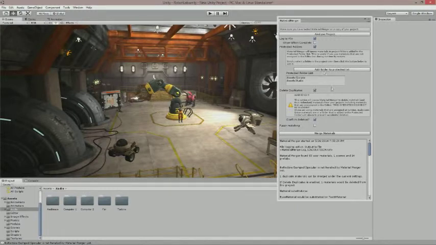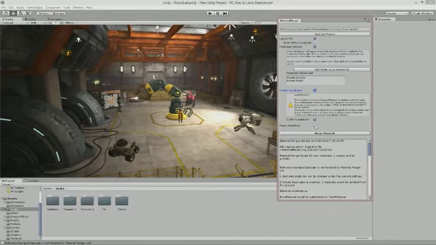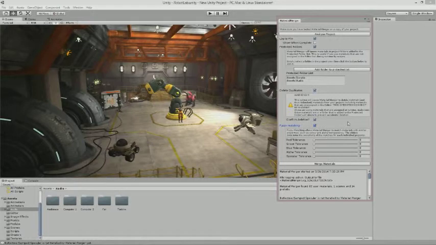Now, what I've done at the moment is I've just done a project analysis on direct matching, and it's come up with the one duplicate material. Now, you may have a number of materials which are very similar shades and tones and otherwise aren't really discernible to the naked eye in terms of differences. And they may not, though, be exact matches in terms of their properties. So with fuzzy matching, what we can do is tell MaterialMerger to look for materials which are very similar to each other within a certain tolerance which you can specify, and it will match those materials and remove them.